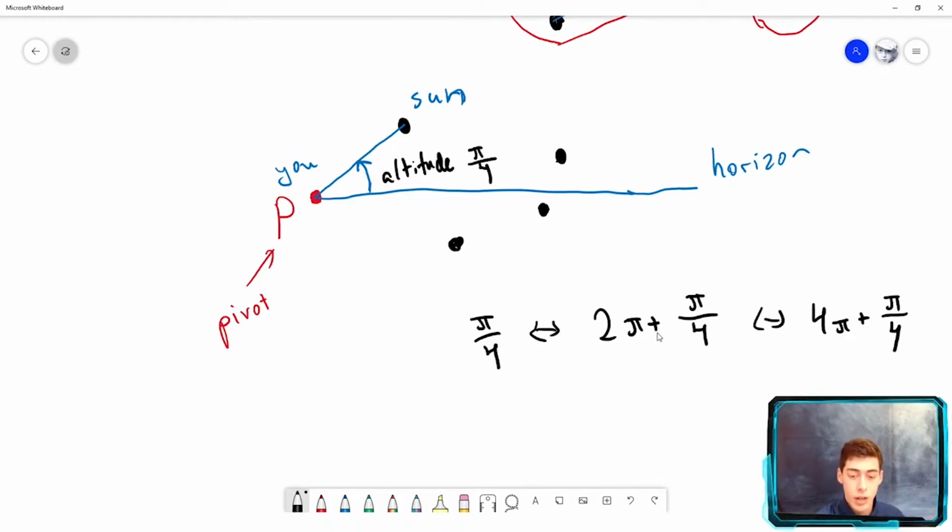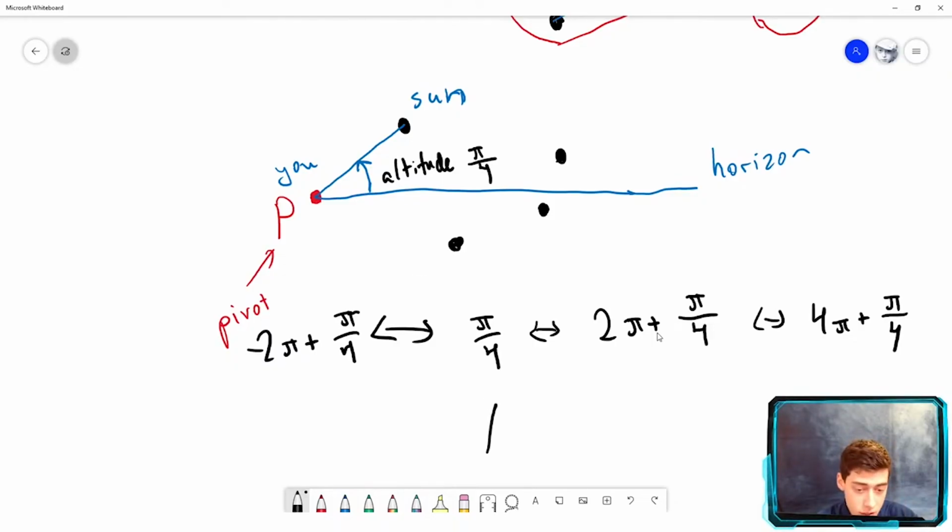If you add 2 pi, it will still be essentially the same angle. And the other way as well, so minus 2 pi plus pi over 4. So what we want is to specify one of these, because sorting needs a specific value.